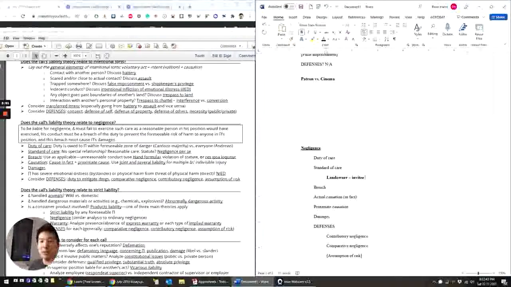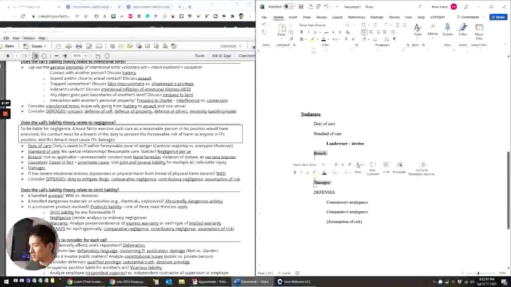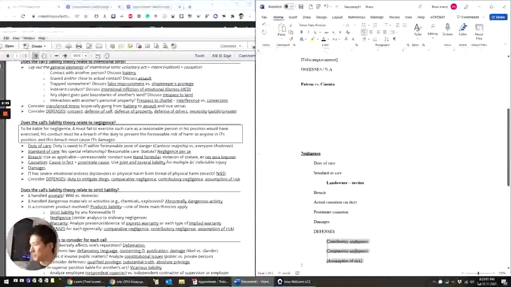So there is a special standard of care for landowners to, what was the rule? Make sure that the property is safe. So you can look that up, but for now, at least flag the issue here. And then everything else, we can note these issues and discuss them in the essay. Defenses, the same thing applies here.